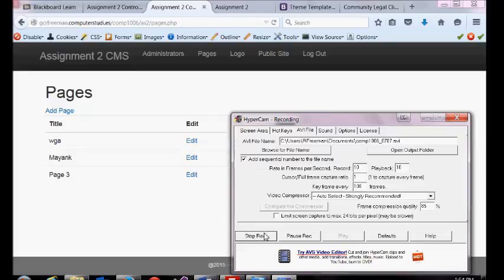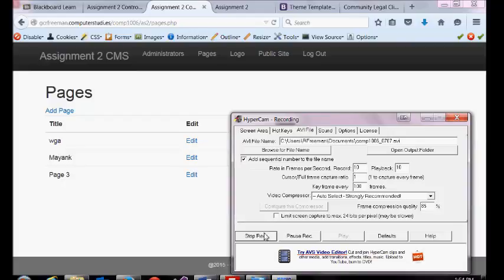You know, do your favorite sports team, do your favorite restaurant, make a business up. The content doesn't matter. It's the system that you're building that counts. So build a site about anything that you want, as long as there are 4 or 5 links and different content on each page.